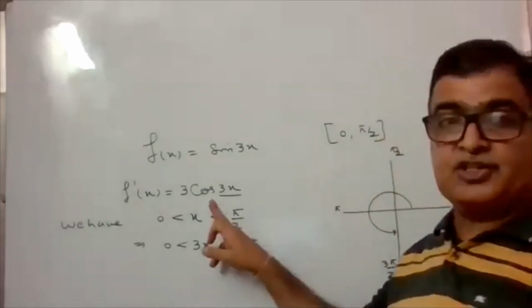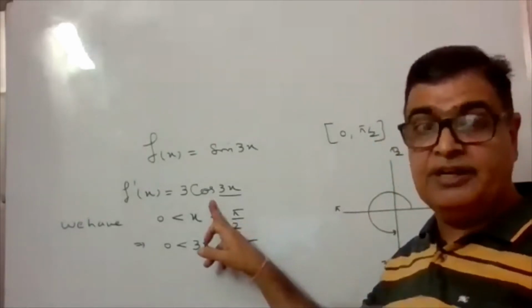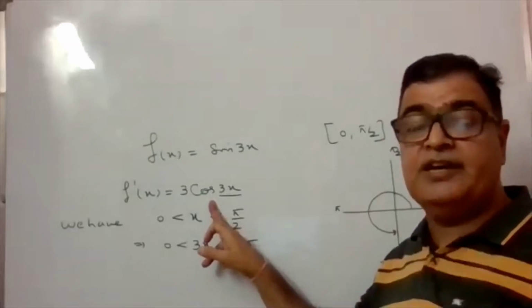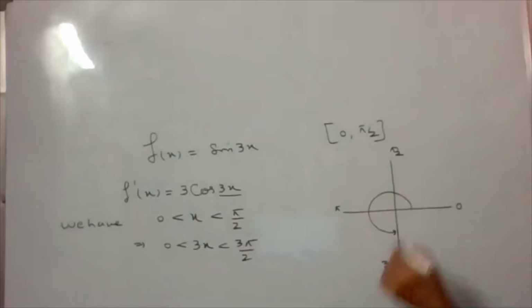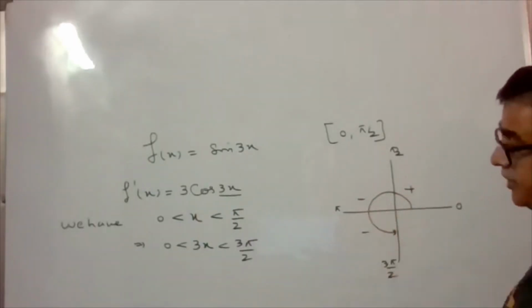And it is a cos function. When it is a cos function, the derivative is a cos function. We are concerned with whether the derivative is positive or negative. So whenever a cos function is there, we know that cos is positive in the first quadrant but negative in these two quadrants.